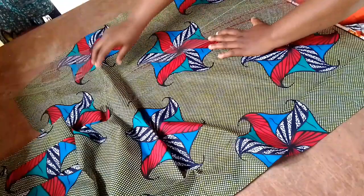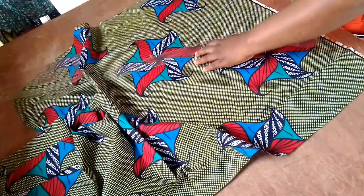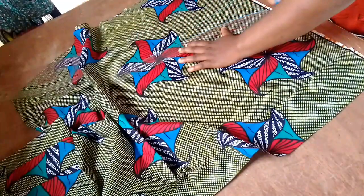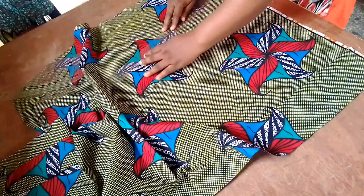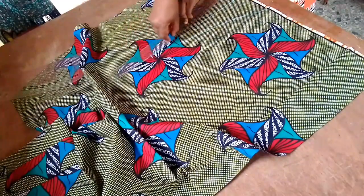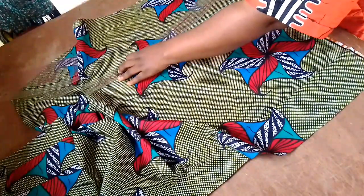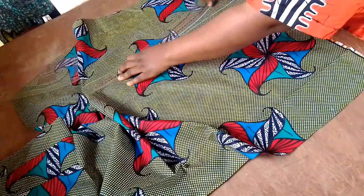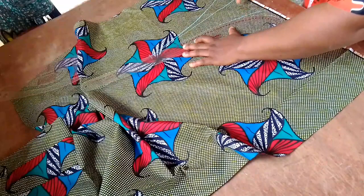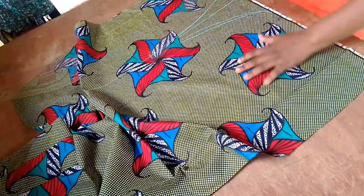I'm going to use my hip curve to draw that slant line. If you don't have a hip curve, you can freehand it if your hand is steady. You can make it as wide as you want, but I'm going to adjust it a little so it won't be too wide — so that when she sits she won't be exposing too much. I'm placing it on both sides. I'm shifting the hip curve so the camera captures that curved part clearly, which is the essence of using the hip curve tool.